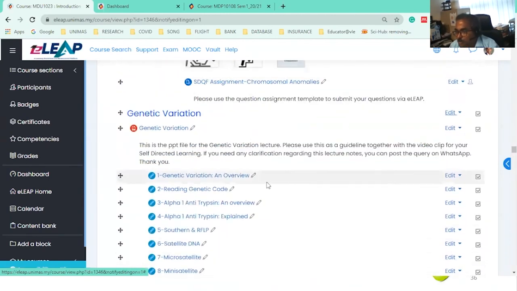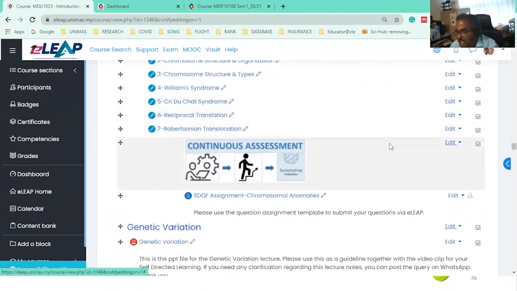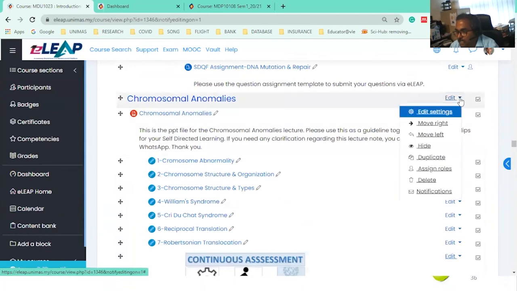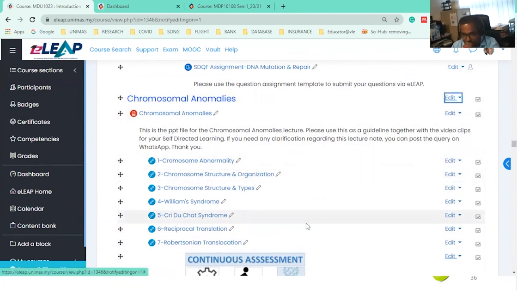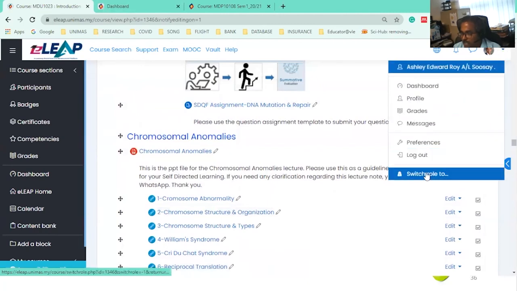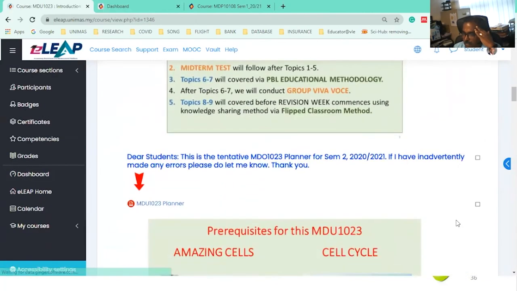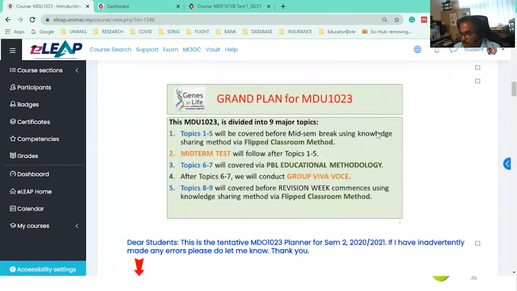So eLEAP allows you to arrange your resources and activities based on indentation. So all you need to do is just go on here and then start moving left or right. Okay, I hope most of y'all will know what to do. Because whenever I go to any of these web pages and look at it, I see everything flushed to the left. So when the students actually view it, it's a much more pleasant thing to see. And then labeling can also be done in a different way.